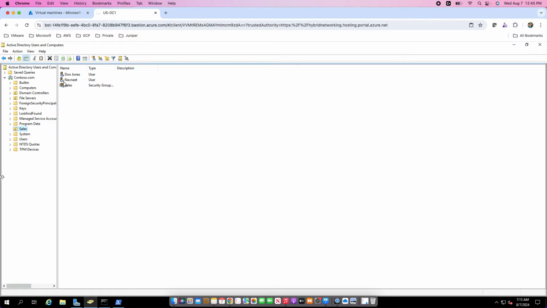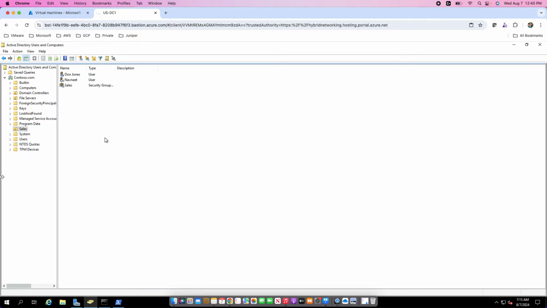The user account is disabled, as you see by the arrow on this user, because I have not provided any password. If you create users without a password, they remain in the disabled state. This is how we can change the default redirection of objects to specific OUs, or else we can do pre-staging of these objects.